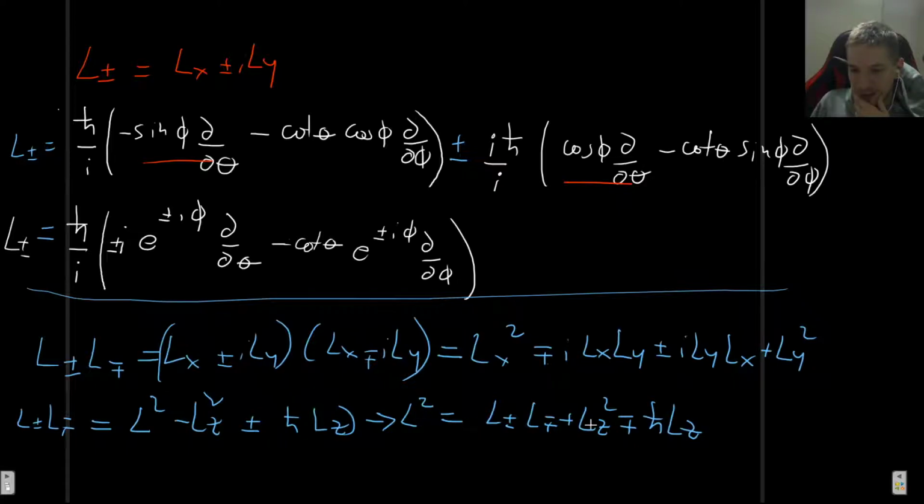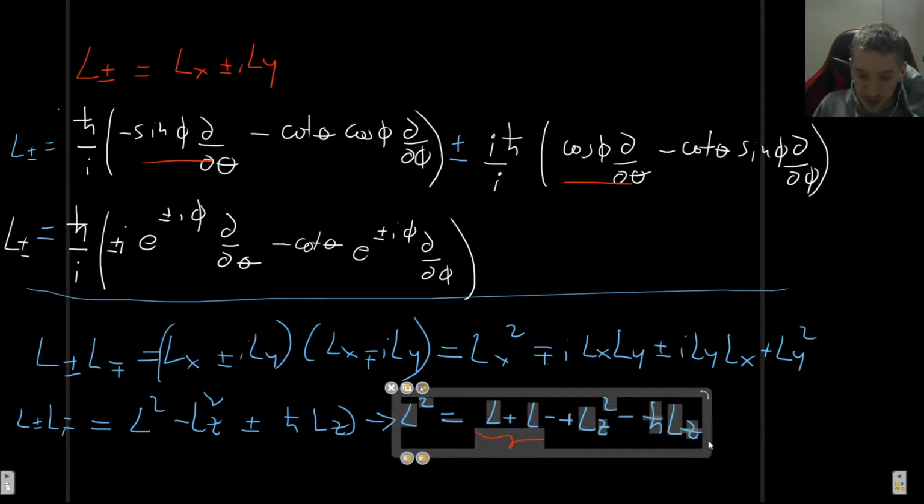So what do we do now? Now we need to choose one of these forms. We can choose either L plus L minus or L minus L plus. As I said, choosing the upper form will give us something easier to work with. If you have never done this before, you could try both and then see which is easier. I'm going to save some time and just choose it right away. This is already the explicit form because we know L plus, we know L minus thanks to this equation right here, and we know Lz. So this already has everything that we need.